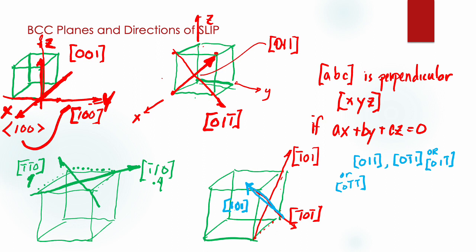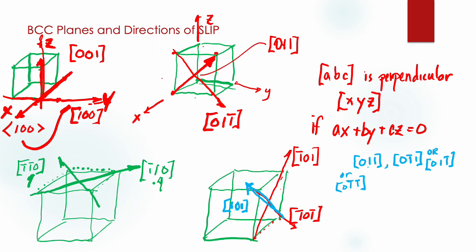So I could have these two, 0, 1, 1 and 0, 1 bar 1, or I could substitute either for one of them, as long as it's the exact negative. So 0, 1 bar 1 bar is the exact negative of 0, 1, 1. 0, 1 bar 1 is the exact negative of 0, 1, 1 bar. So I've got those two, and those I have 0 at x, so that means that those two directions are on the front and back face, because they're not moving in x.